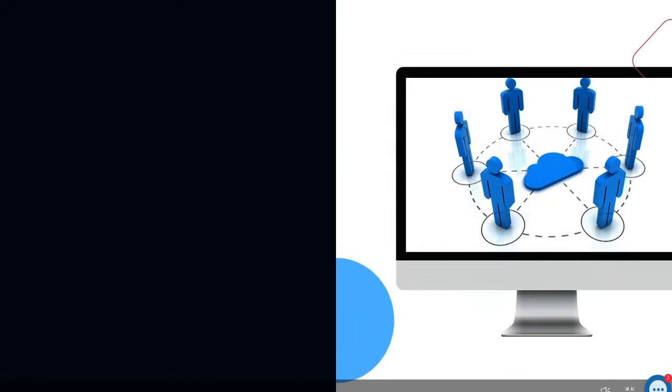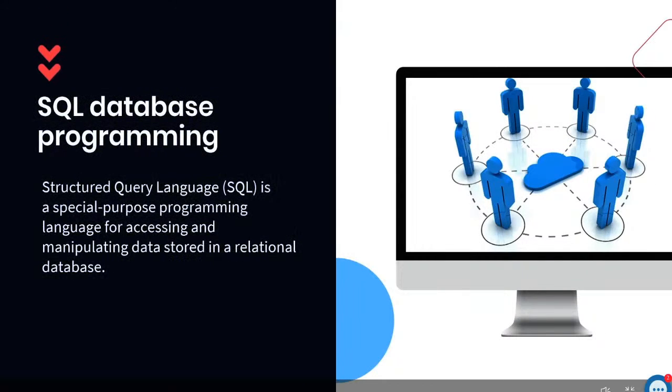Awesome. So what about SQL programming when it comes to databases? So we have this thing called structured query language, and this is an information systems special purpose programming tool that we use to access and manipulate data in a database. Now, what are some of the things we can do with SQL database programming? We can select data, much like the tables we presented earlier, where we could view data in a table structure, for example.